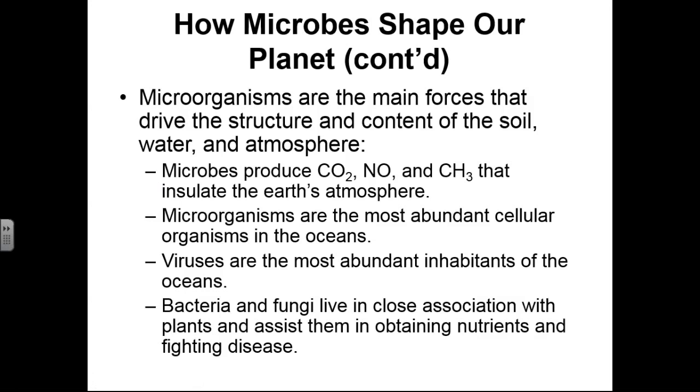Another way that microbes have shaped our planet is they have changed the content of the water, the atmosphere, and the soil. I had mentioned earlier how we have the nitrogen cycle, but we also have the carbon cycle as well. Microbes will, as part of the carbon cycle, take carbon dioxide and turn it into methane, and back and forth, back and forth. Usually, glucose is going to be an intermediate in this process. These are potent greenhouse gases. Another potent greenhouse gas not mentioned is water. And the reason water is not mentioned on this is because most of the water on our planet did not come from life. Most of the water was just naturally present on our planet.